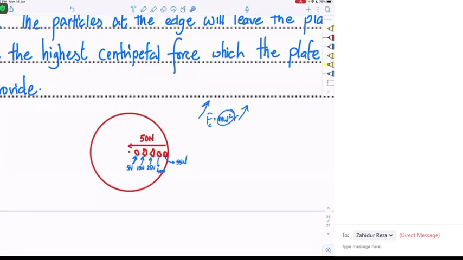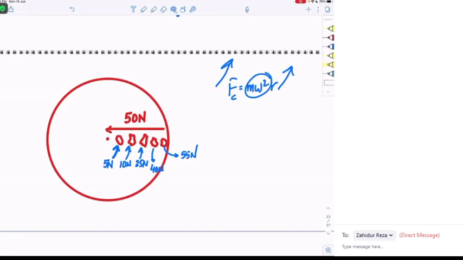But this piece of mass needs 55 newtons to stay in circle. But you can only provide 50 using friction, right? So 5 is missing. So there's no way that this mass can sustain its circular motion. So what is this mass going to do? It'll just go off the circle. Okay. Yeah, the friction is same for each of them because we're using same mass, right? And if we are using same mass, the formula is F equals to 0.72 W. I'm using the same idea. So if the mass is same, the friction is going to be same for all of them.